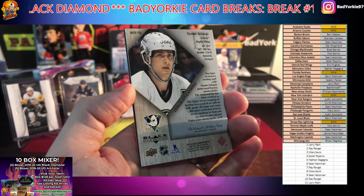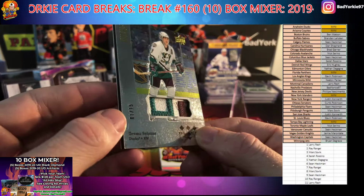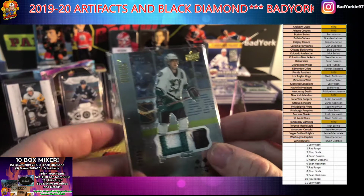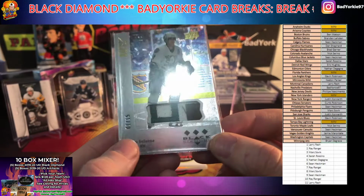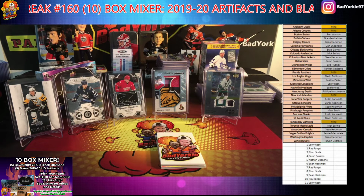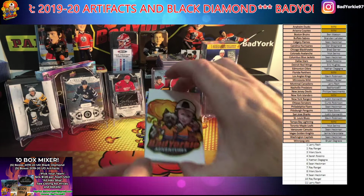Oh, wow. Timo Solani. Let's get that wrapped up for you, buddy. There's a huge relic hit that goes to the mini. Timo Solani, old school Ducks action, alternate captain, 1 out of 15. Look at this patch on here, bud. Beauty. You want to grab me some 180s? That's my last one. All right, Larry Resch, number 1 out of 15. Any new diamond cards? Not yet. Grab some 180s over there.